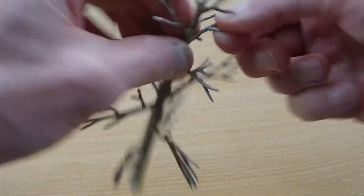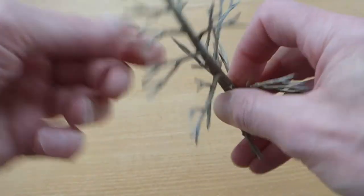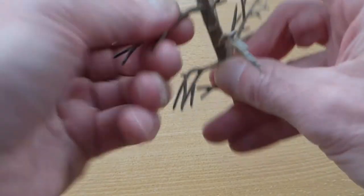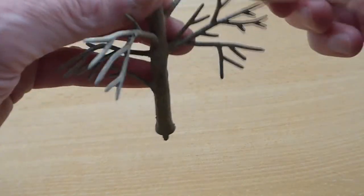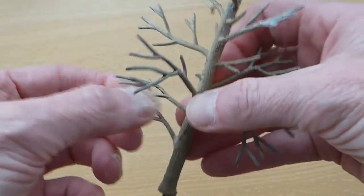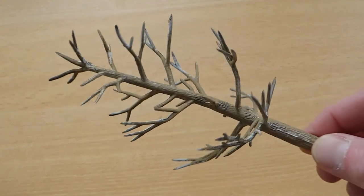Then we'll start bending the branches out, again just to get them into the basic shape of the tree that we're looking for. If we want a tall, narrow tree, we'll bend the branches more upwards. Or if we want a wider, broadleaf tree, we'll keep the branches relatively horizontal. And there we have it, the basic tree shape.